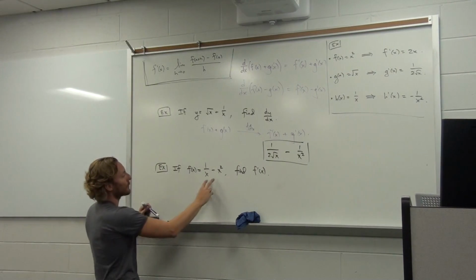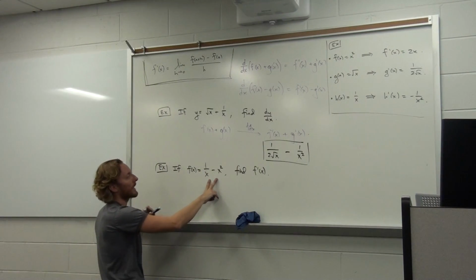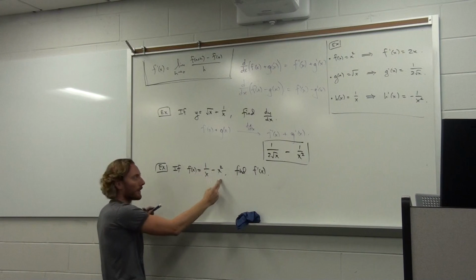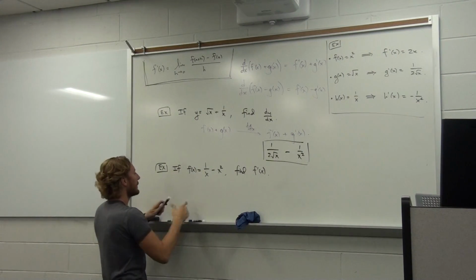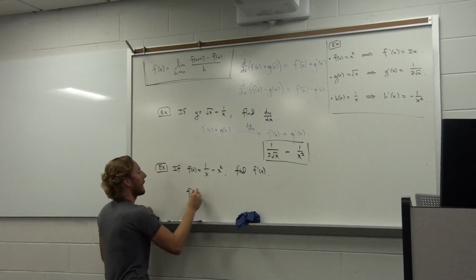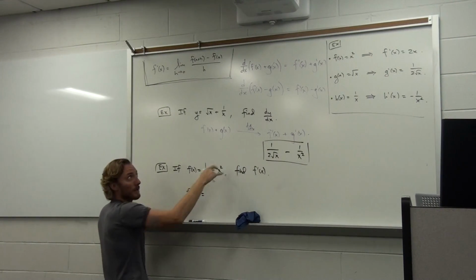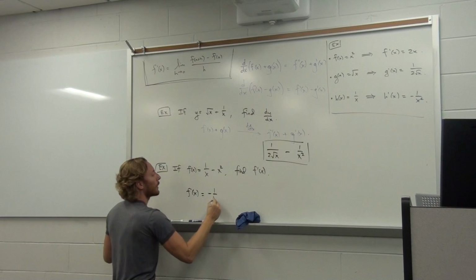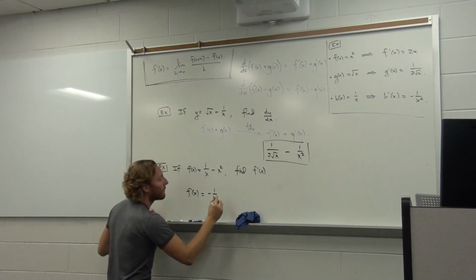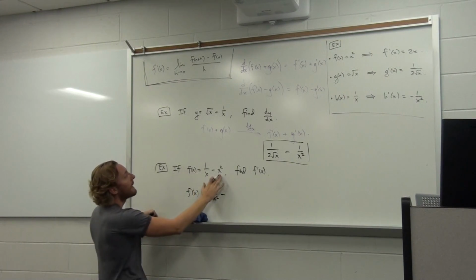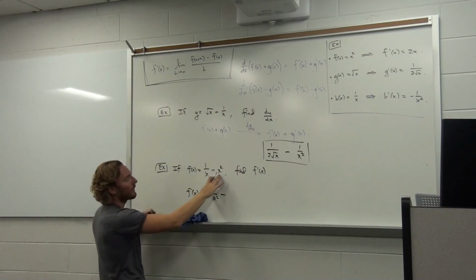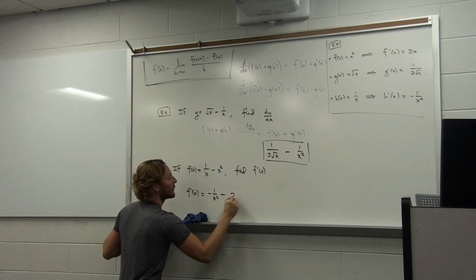If you have a function which is composed of two functions being subtracted, you take the derivative of the first, the derivative of the second, and you put a minus sign in between. So, to find the derivative here, to find f prime, take the derivative of the first. We know that to be minus 1 over x squared. Put a minus sign in between. Why? Because there's a minus sign in between in the original problem. And then take the derivative of x squared. The derivative of x squared is 2x.